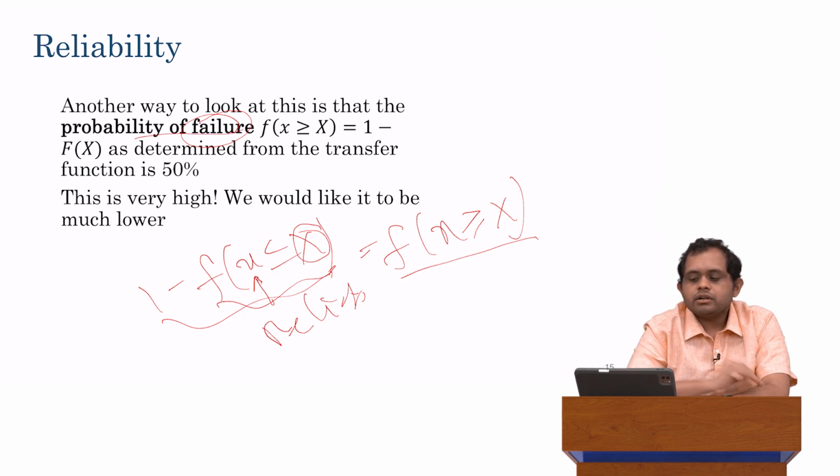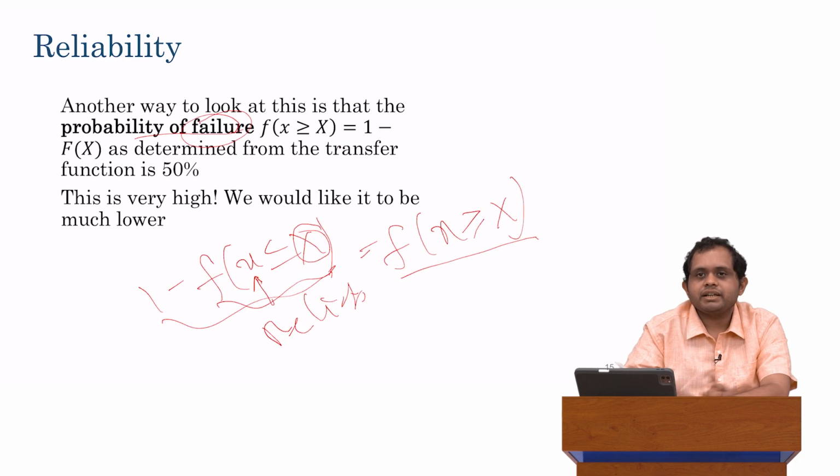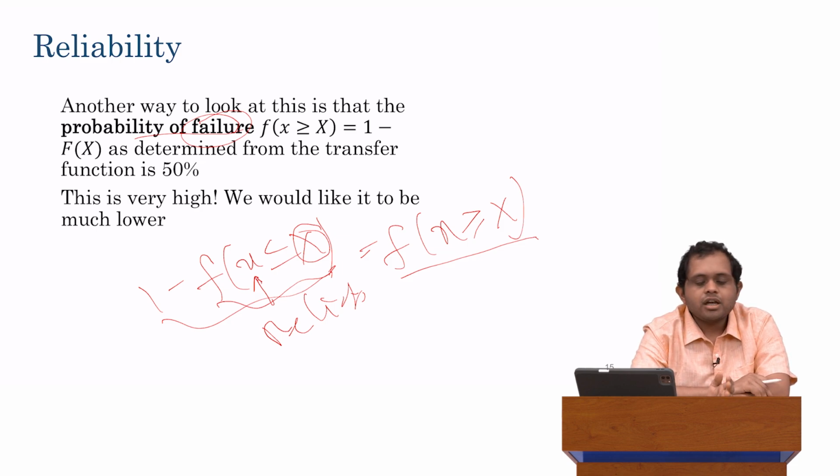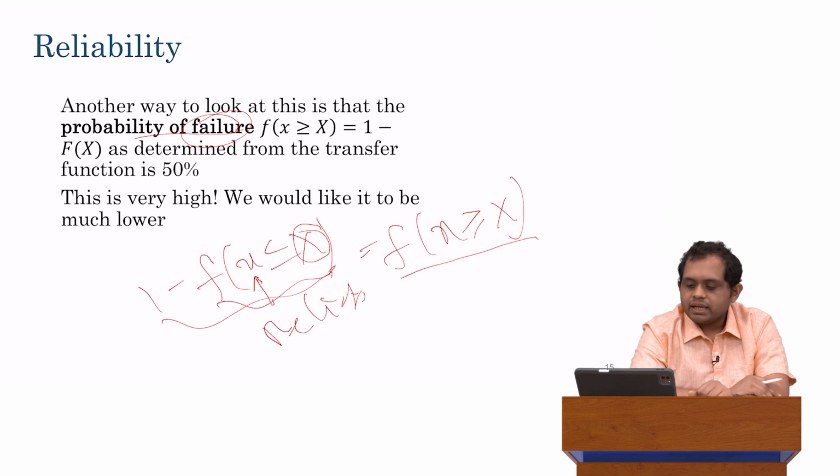So one way to interpret this: the assumption is that whatever we get from a transfer function is 50% reliability. I can take 1 minus that, or 100 minus 50%, and it's still 50%. What that is saying is, if I construct my pavement exactly according to the design, using the same value that was used by the transfer function or by the ME design, 50% of the time my road is going to fail before the expected service life. You will agree with me that is far too high.